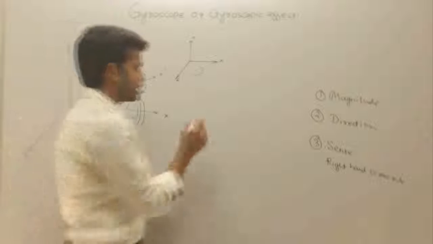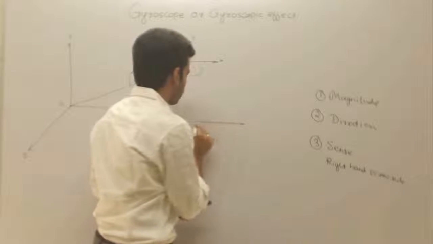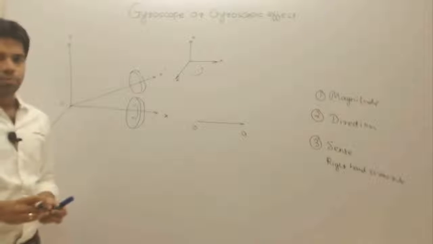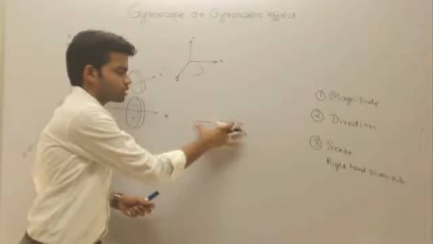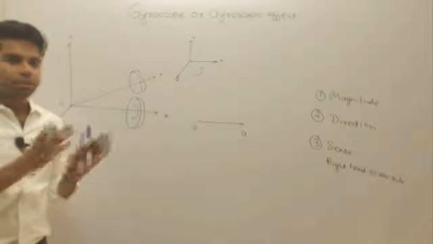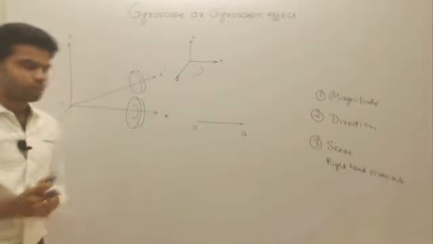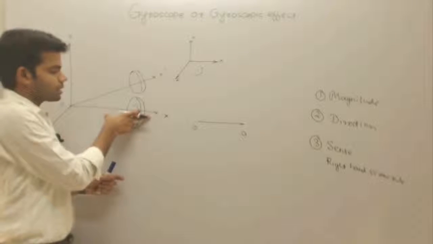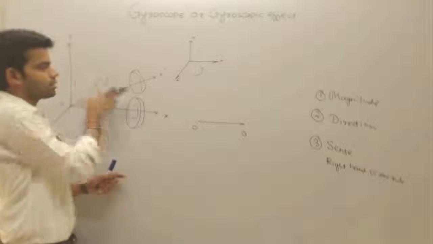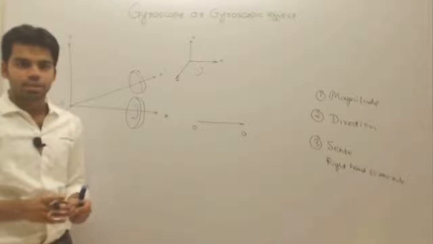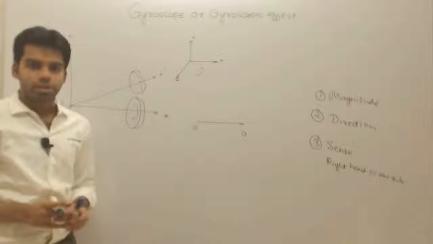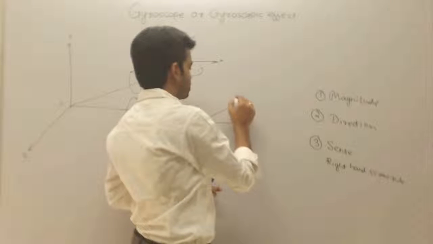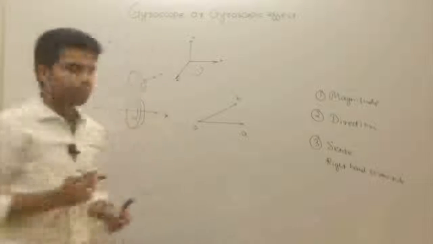Getting this? So I have the sense, I have the magnitude, I have the direction, so I can plot the angular velocity vector. Let that angular velocity vector be OA. And the length of this vector will give me the magnitude of that angular velocity. First thing. Now what I am doing is I am turning this OX axis about y-axis, and the final position becomes OX dash. So the final velocity vector will be like this. Let's suppose OB is the final velocity vector.